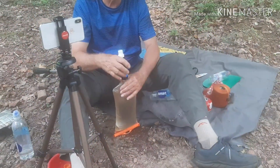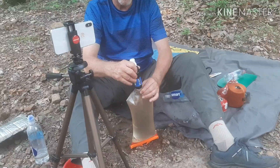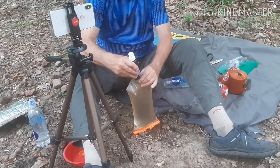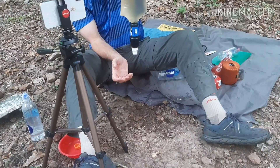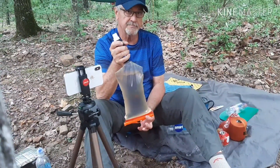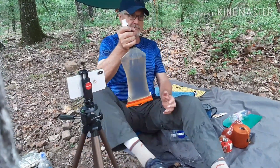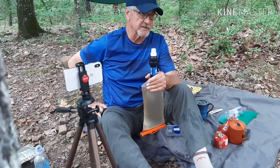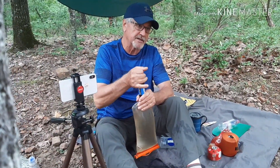This is why you don't want the old Cnoc bag for your Sawyer. Look at the top — it much leaks. This is the old-style Cnoc. The thread pitch just isn't right for the Sawyer filter. Finally he got it — it was popping off every time. It'll still leak a little bit; it just doesn't fit correctly. Not only that, you lose the top — it's not attached on the bottom. Now for $19.99, you can buy a new one with all the updated hardware. I like the two-liter because it rolls up and fits in my Z-Pack pocket perfectly. I always have it out when I'm on the trail.